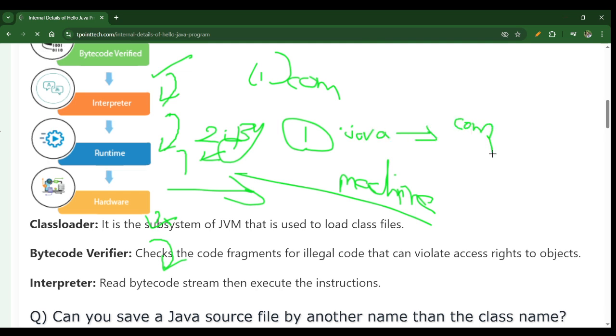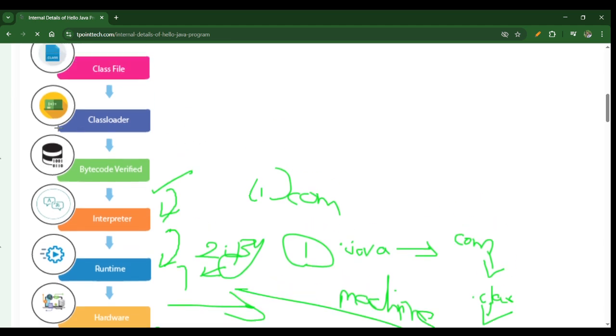After compilation, it will be converted into a .class file. This .class file is shared to the class loader, and this class loader is shared to the bytecode verifier. Again it will verify and share it to the interpreter. Interpreter provides the runtime environment and it is converted into the machine code, hardware.